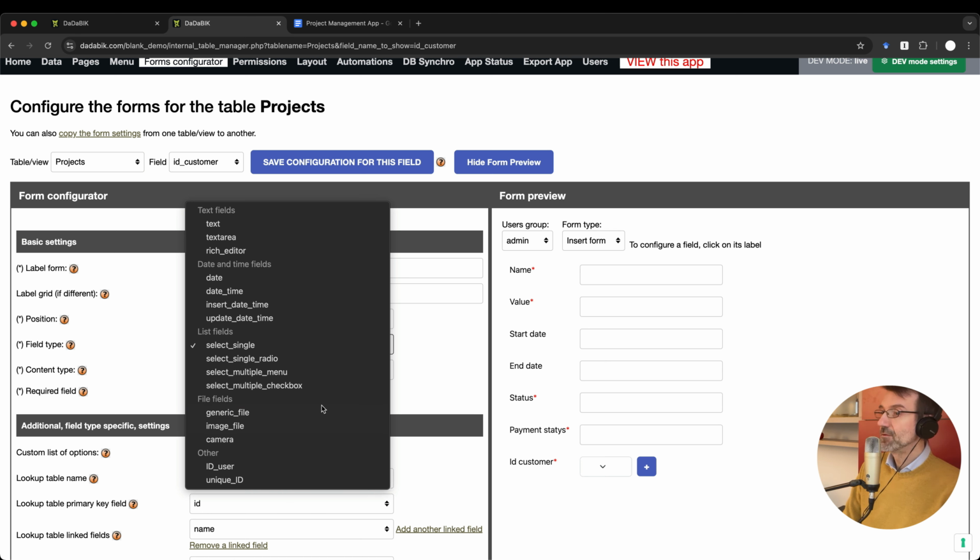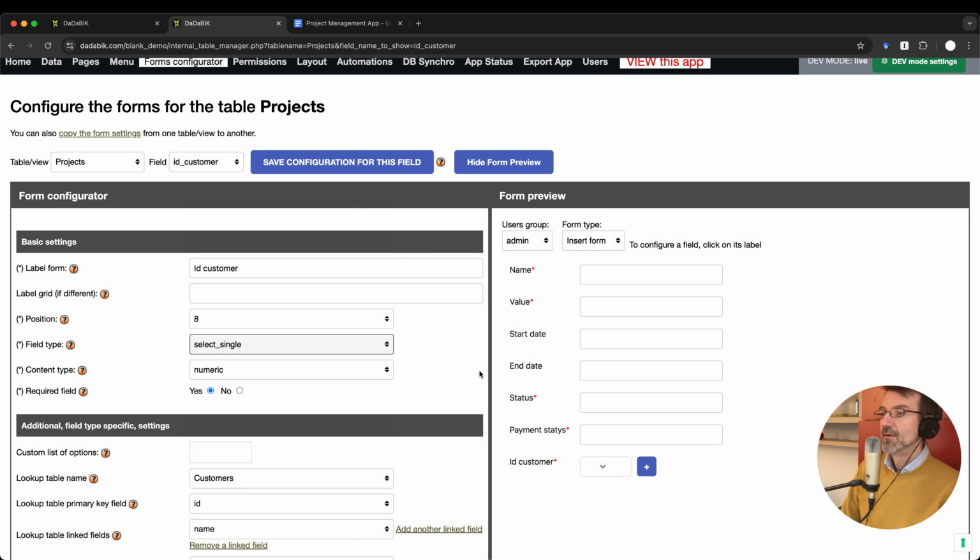Camera is useful when you use your application on a mobile device, because by default your device opens the camera to take a picture to send to the application instead of asking you to upload a file. And then we will see later what ID user is, and we won't use this unique ID field. So at least for this application, forget about it. Okay, this is the field type.